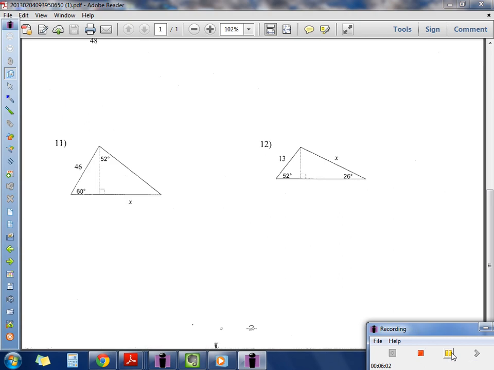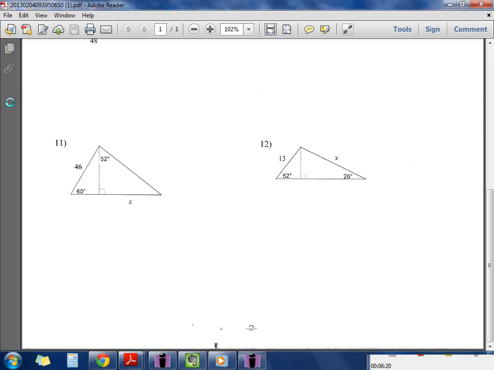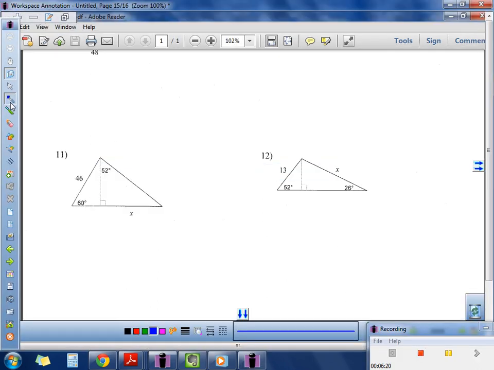Number 11 is a little bit different. However, the same little procedure applies. We're trying to get X. Right now we don't have enough information over here. So we've got to use information on this triangle to label here and then find X. So once again, we're breaking up the two triangles. We'll focus on the left one first. Sometimes it helps to draw it out to the side. Sometimes it doesn't. The key thing, we want to find this piece. We'll call it Y.